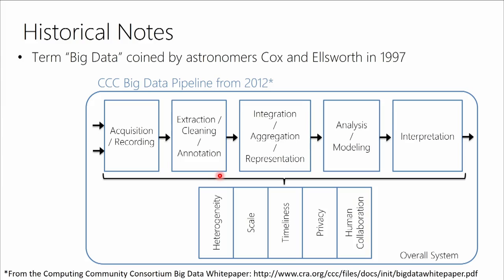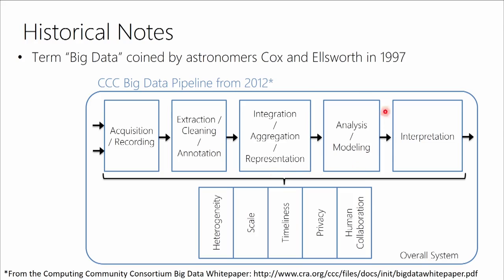Or if you're working with free text that's easy to annotate, you might be able to turn it into a structured table. So basically at this step, you're turning the data from what is potentially a pile of rubbish into something you might actually be able to work with. Now this third step, which is integration, aggregation, and representation, you're going to set up the data in a way that's directly conducive to data mining. So all the text documents are going to be linked properly to other structured tables, and you've got one central database where all that information is stored nice and neatly.